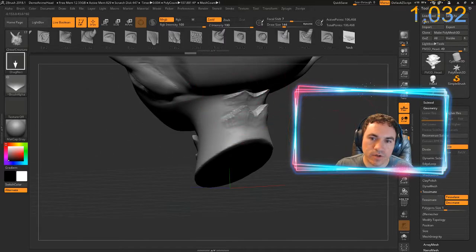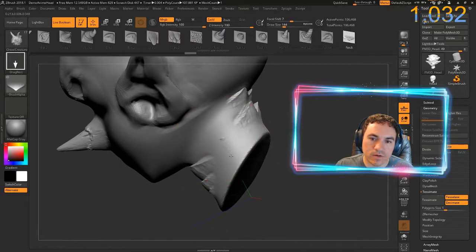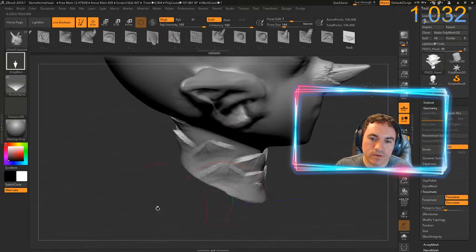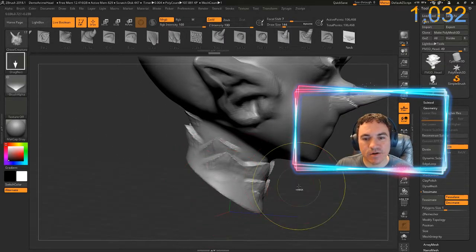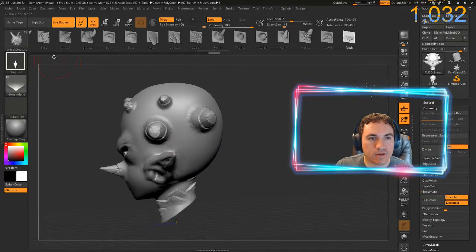Okay, that looks pretty good. Okay, so here is our character. Now, I wanted to use the other VDMs I've created.